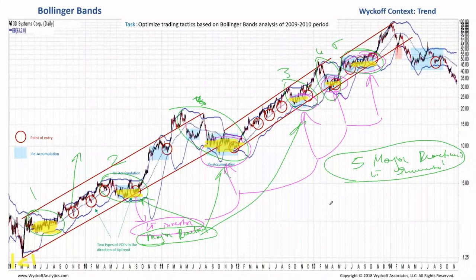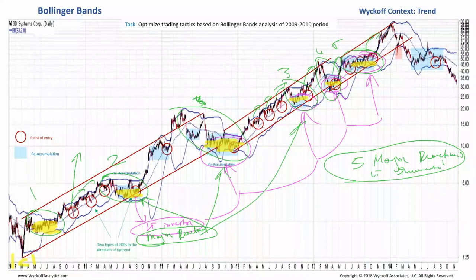We also have quite a few minor reactions, right? So these are the reactions that are going to be maybe into the middle of the channel. These are the reactions that are going to come in the trend between 2 major reactions, and they will always have some kind of swing opportunities for us that are more short-term oriented swing opportunities. And it's going to be easy for us to trade those reactions once we understand how they occur, where they occur position-wise, and how we trade them.